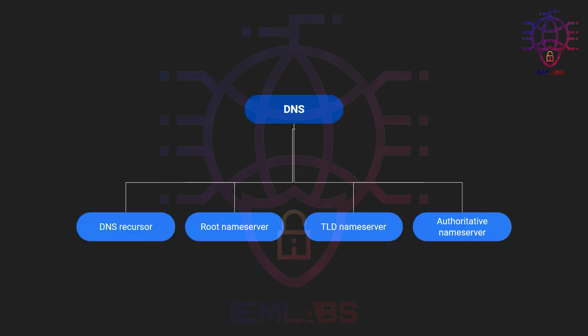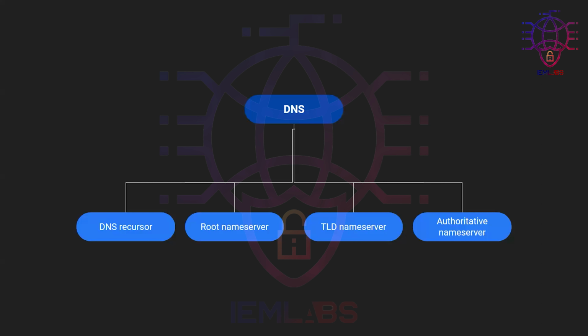This name server is the next step in the search for a specific IP address, and it hosts the last portion of a host name. Suppose google.com: the TLD server is com. And then comes the very last one, the authoritative name server. This final name server can be thought of as a dictionary on a rack of books, in which a specific name can be translated into its definition.